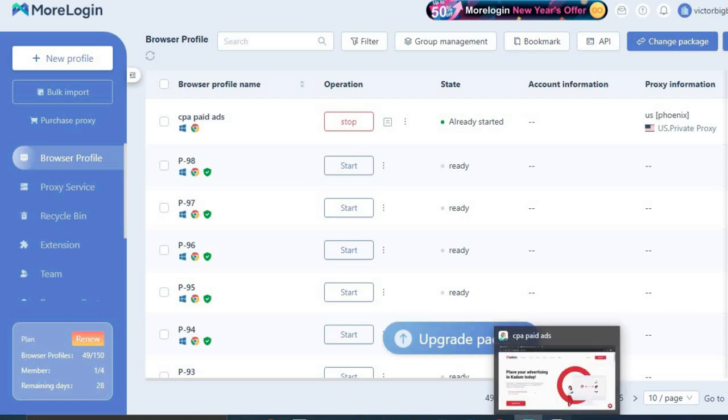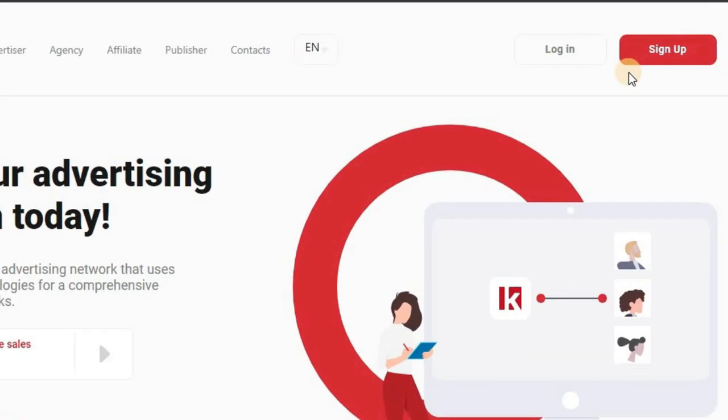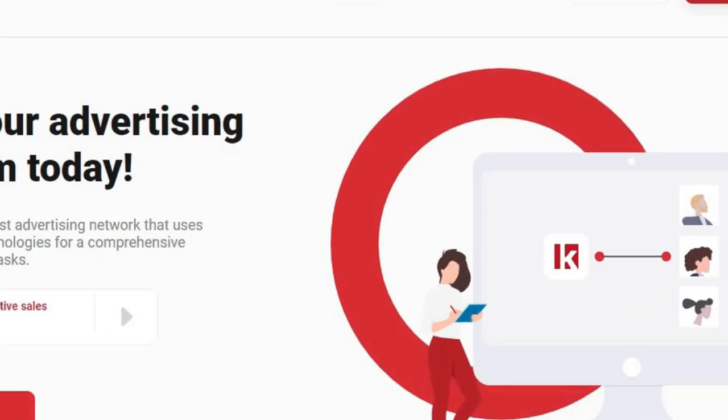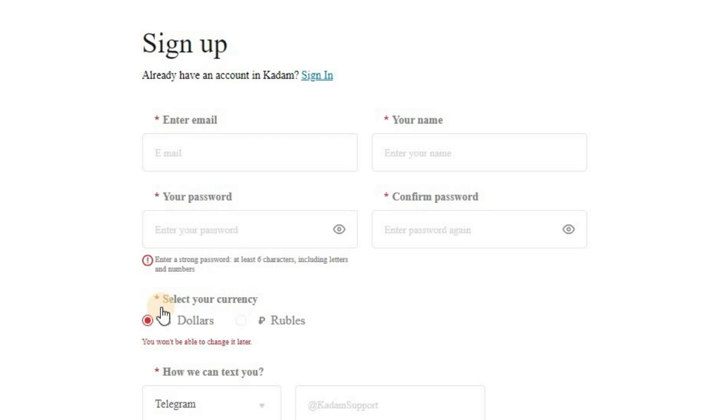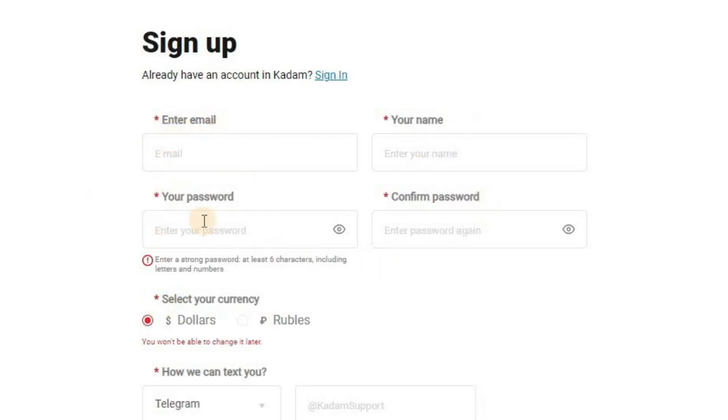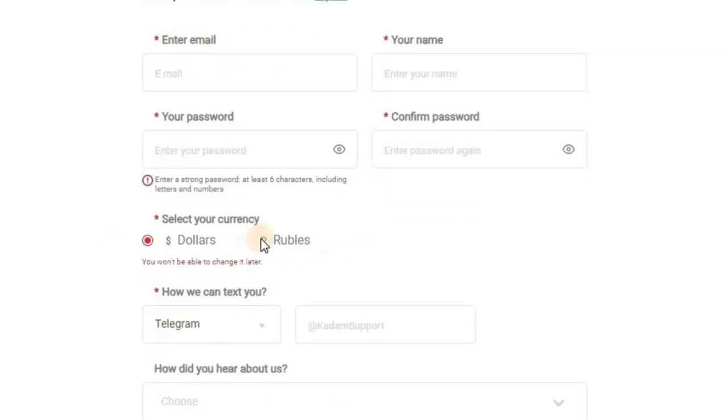So come over to Kadam, and once you are on Kadam, you want to sign up. Click on sign up, and then sign up as an advertiser. Once you click on that, it's going to redirect you straight to the advertisers section. Very easily input your email, your name, and input and confirm your password. After that, choose the currency you want to use in paying for your advertisement.